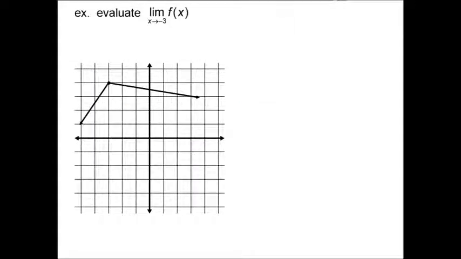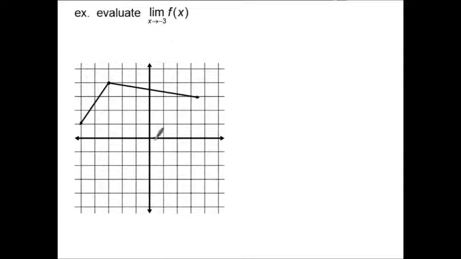Alright, let's take a look at a graphical one where we're actually given the graph. Admittedly, this thing looks like some kind of piecewise function of two linear functions kind of stapled together, if you will. The equations aren't important, though, because we do have the graph already. So let's see if we can evaluate the limit of our function here as x approaches -3.